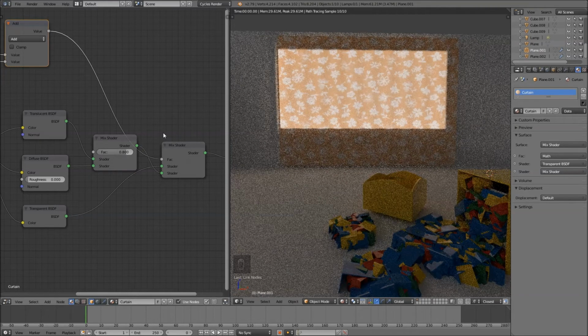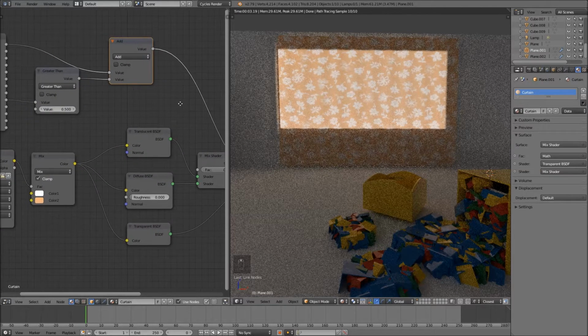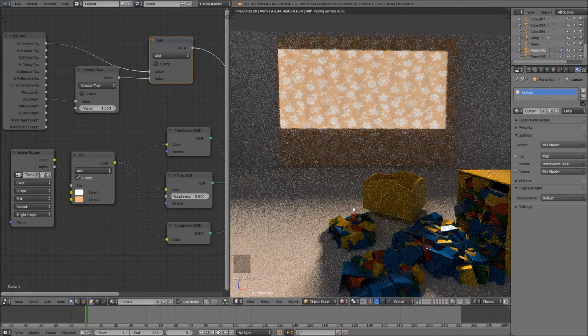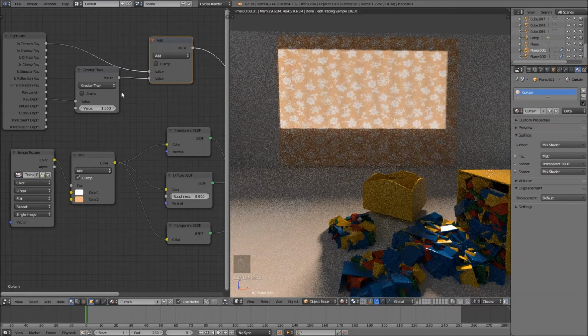And there we go. So basically what we did is we're controlling the transparency so that it's not visible to the camera, but it will still make the light come through the curtain and into the room, and also keep the translucency of the curtain's material. And with the ray depth value right here, you can actually control how much light comes into the room. So if we change this to, let's say 1, you can see that we have a lot more light right here, and this is looking a whole lot better.